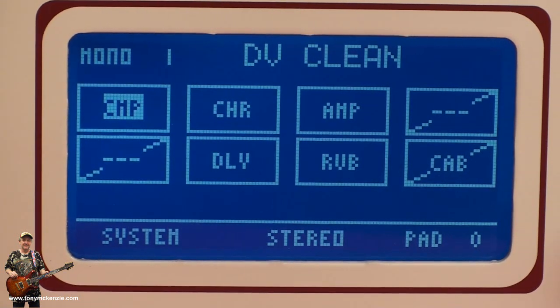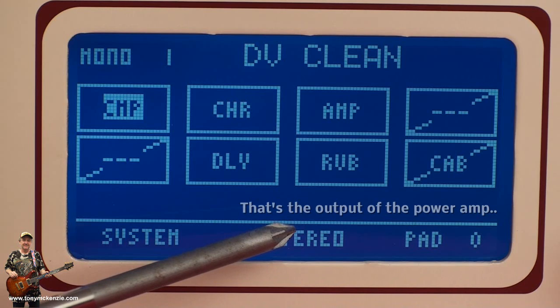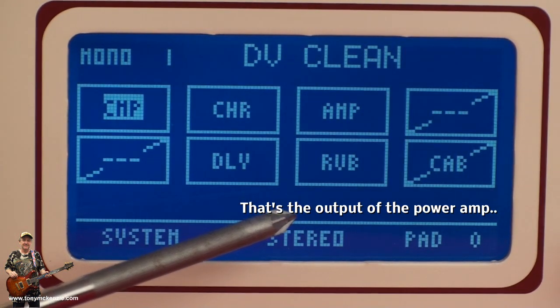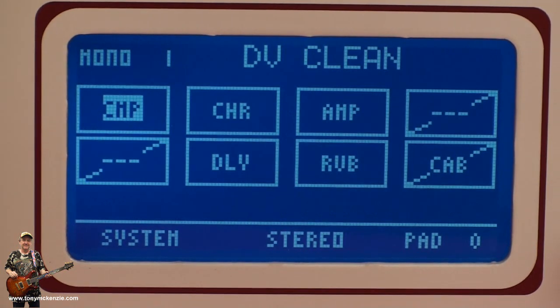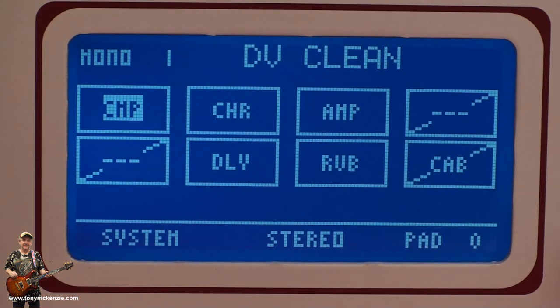All very nice. Next thing we got here is it says stereo. Well, that's simply showing the output mode. We've got stereo 250 plus 250 at 4 ohms, 150, 150 at 8 ohms, and 85 and 85 at 16 ohms, which is more than enough even. Trust me on this. And then you've got mono, a mono bridge, which will take both outputs and take it up to 500 watts, believe it or not, which is nice, at 8 ohms, or 300 watts at 16 ohms. All very nice.